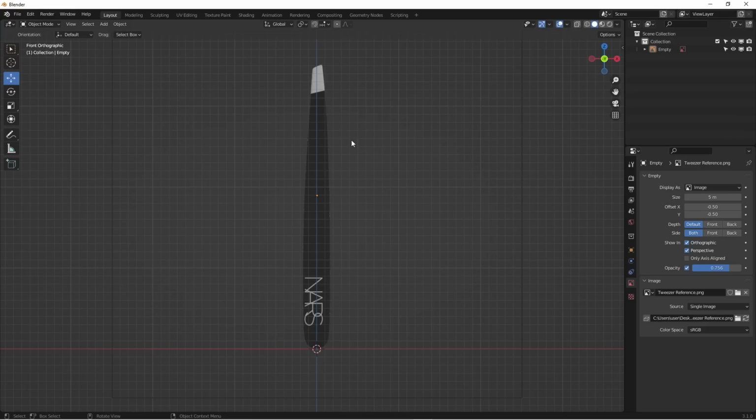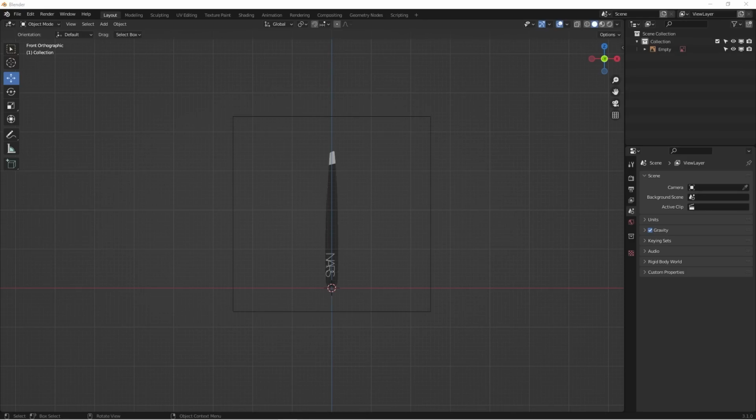A lot of times when you're looking for a reference image online, you probably won't have multiple different angles of one single product. There are times you just need to use your professional judgment to really do things on the side, making sure that it looks great. You can find different angles of tweezers yourself to really understand how the thing looks.